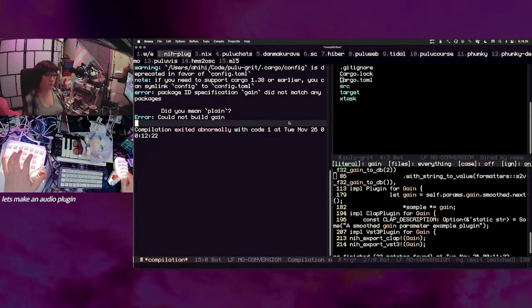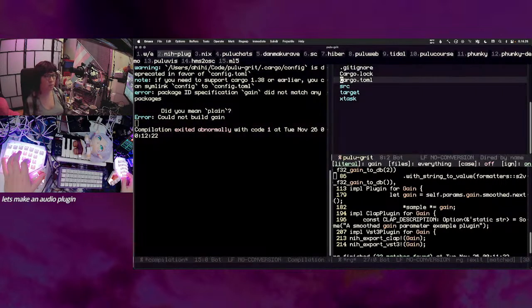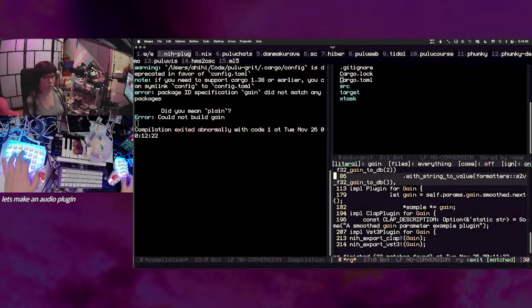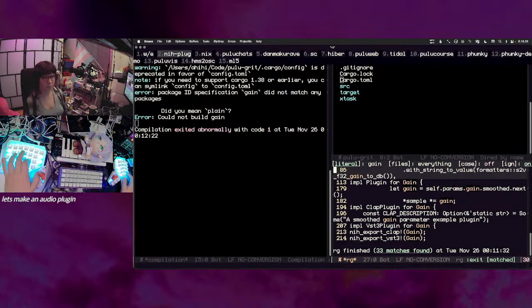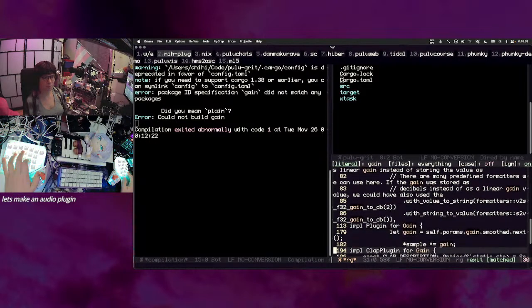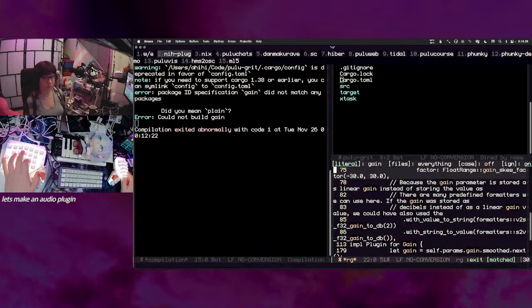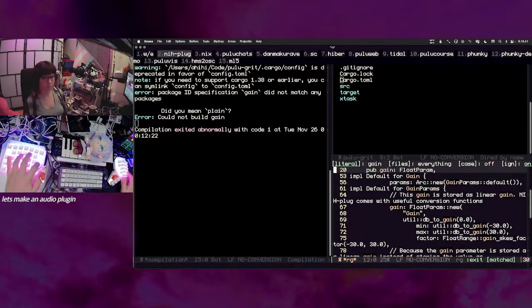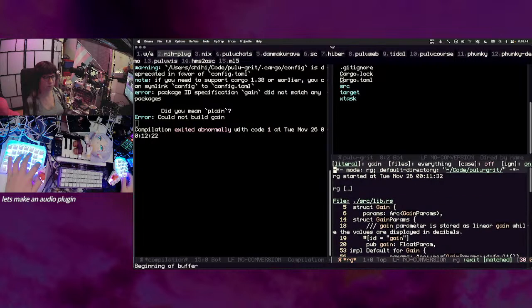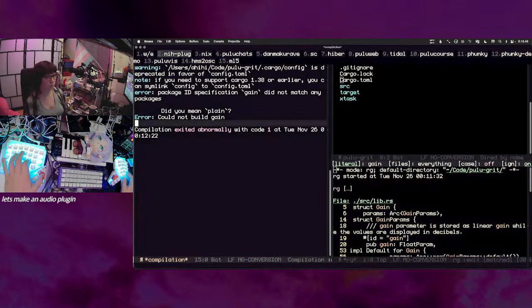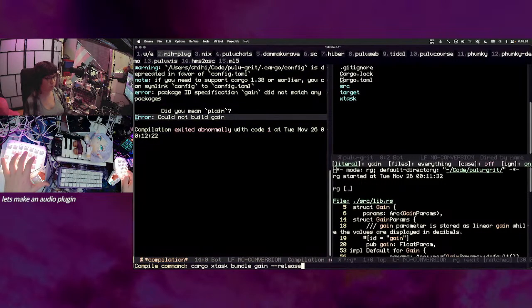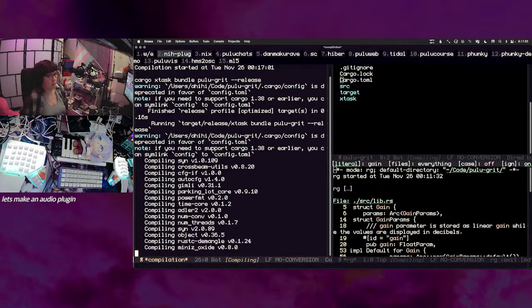So, package ID specification gain did not match any packages, but where exactly does that come from? Oh, it comes from here, because yeah, my plugin is not called Gain.